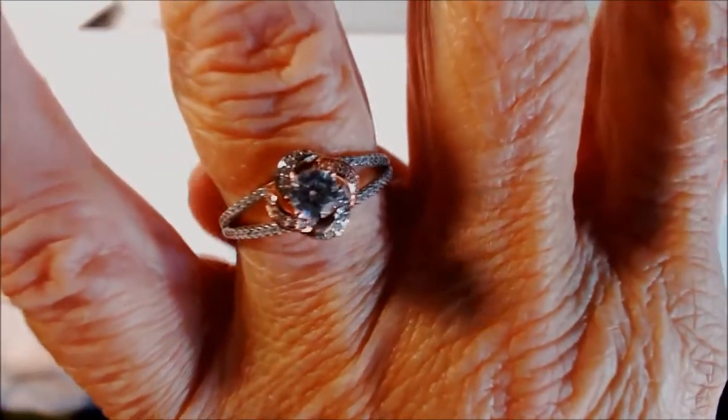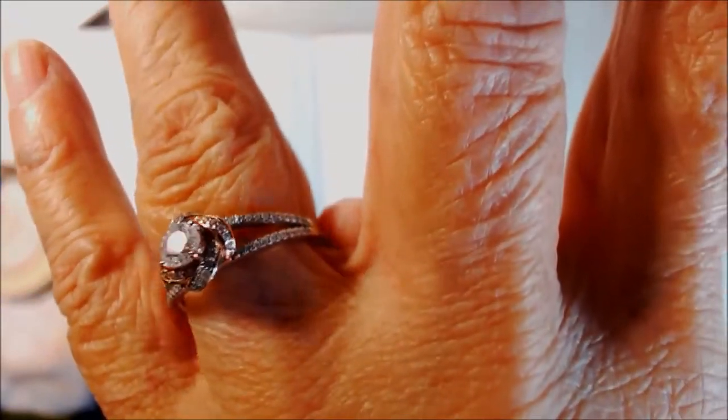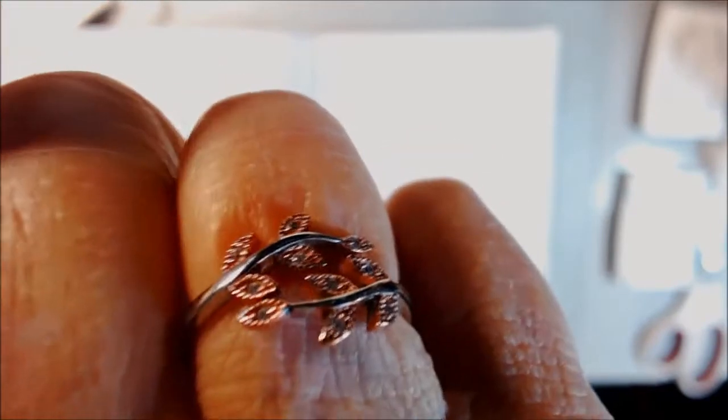Let's put autofocus back on so you can see my ring I got. See it? Pretty, huh? It's rose gold on sterling silver and a diamond in the center. And this one's just a leaf, rose gold on sterling silver, kind of like Black Hills gold. Can you see? Focus. Maybe if I took it off. Oh, I don't know. Anyway, this is not coming out right, this exposure thing.